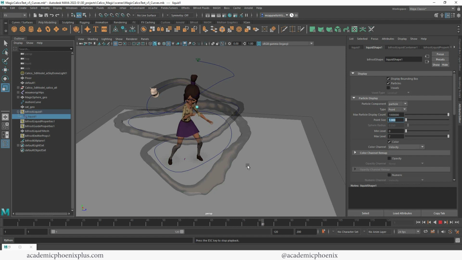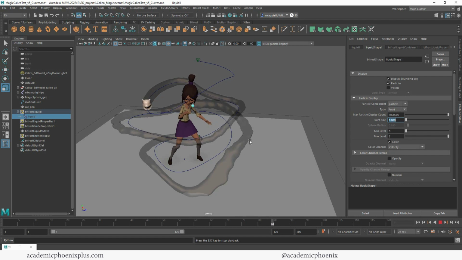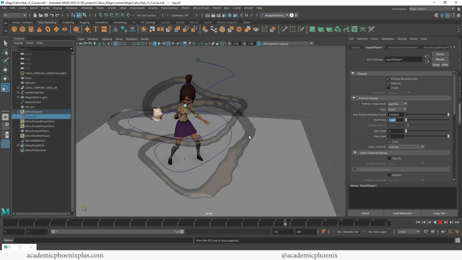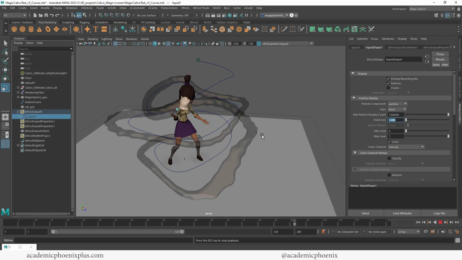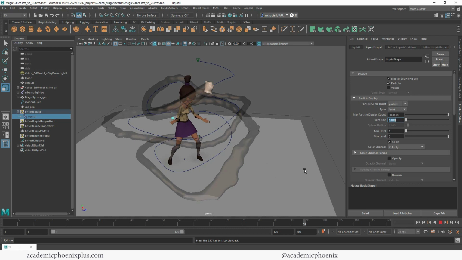Now, the reason why I am exporting, I changed it from particles to mesh, is because I am going to be showing you guys how to export this as a mesh so that you can bring it into a different 3D Maya file and not worry about simulating every single time. So this is a jam-packed video tutorial, so hopefully you guys are enjoying it as much as I am.